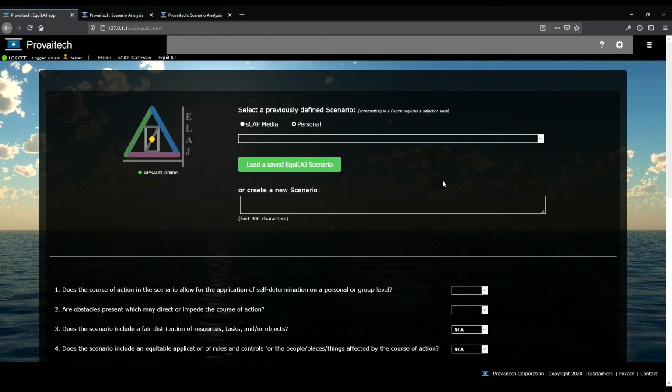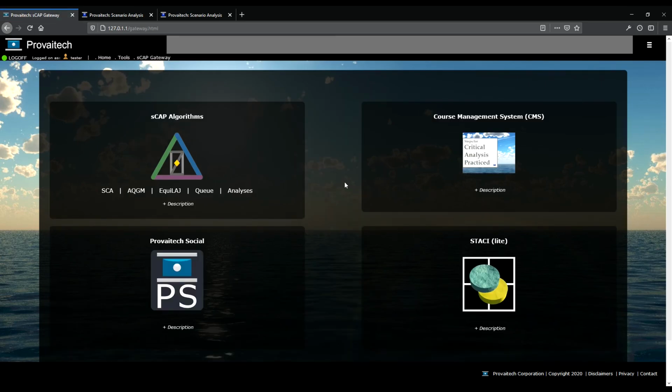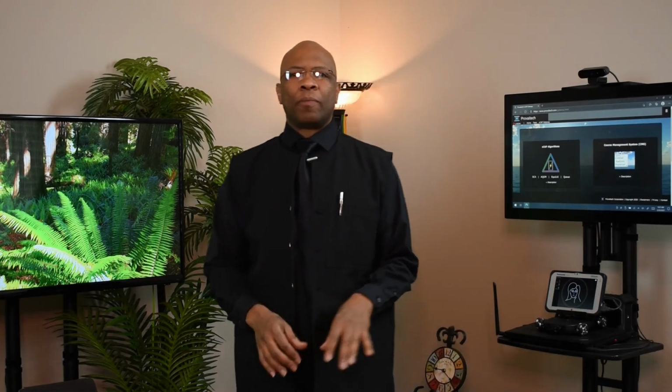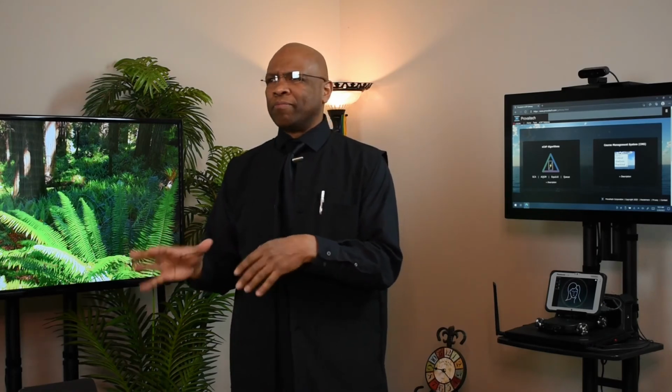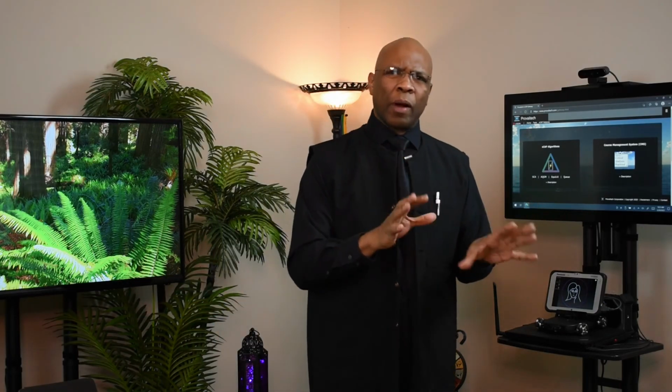So that's pretty much what we're talking about here with the algorithms and how you use them, what they're used for, what the queue is, what the analysis list does, and so on and so forth. That should get you going with, at the very least, generating some of the algorithms in the course materials. And so there you have it. That's what we're actually talking about with these algorithms: how you use them, what they do, where they might work, where they might come up short, and so on. They are part of the course.